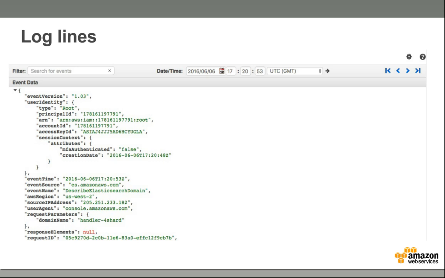All of this information is bundled up as a single CloudWatch log line. So as we go to visualize it, these are the pieces of data that we can use to build visualizations. And again, we'll see that in action right now.